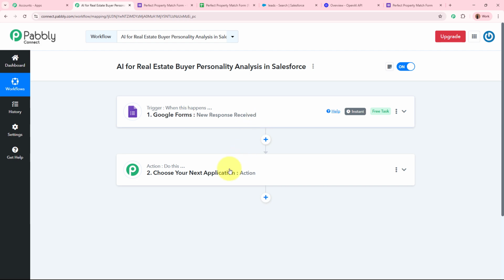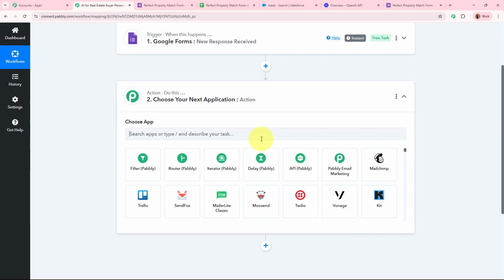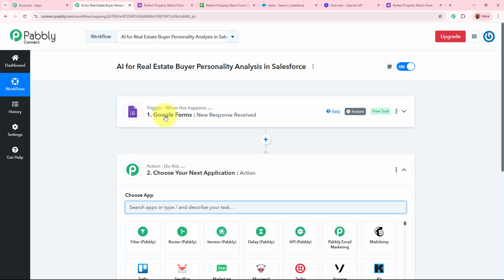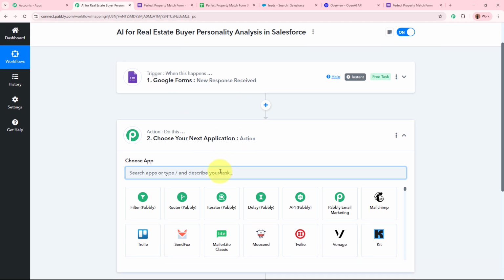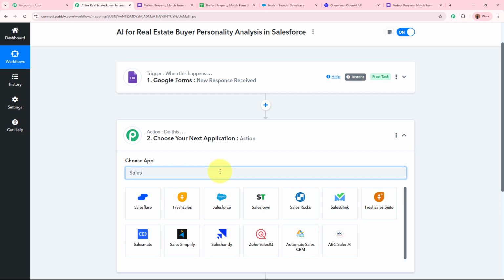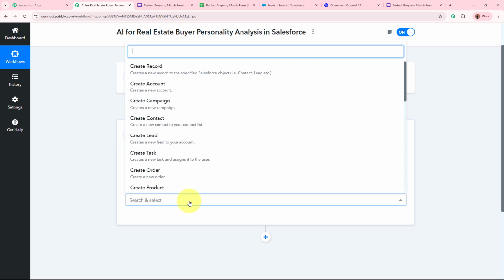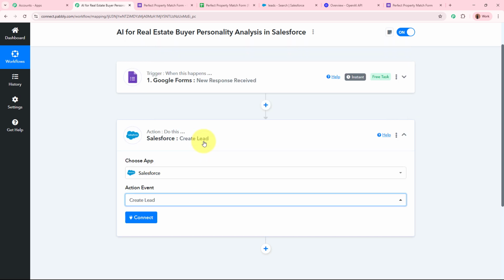After setting up our trigger step, we need to set up our action step. I want to add all the lead details in my Salesforce account as I'm managing all my leads data using Salesforce. This is my CRM application. So now to add the leads details from this form submission in my Salesforce account, I'm going to set up my action step, in which from action application, I'm going to select it as Salesforce right over here. An action event is going to be create lead, as we're going to create this lead in our Salesforce account.